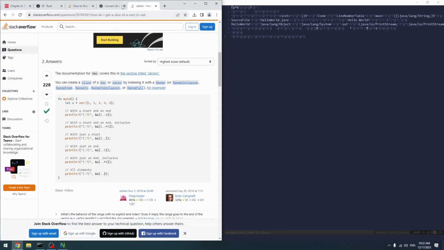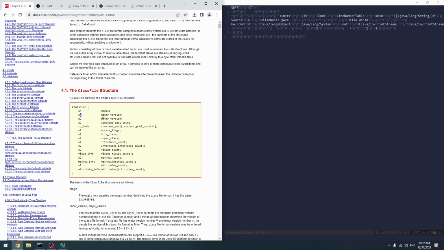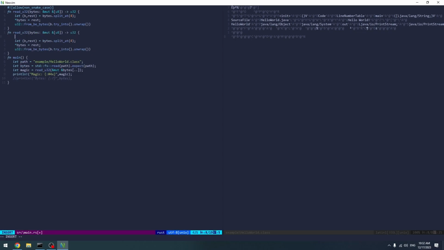And then the next part of the structure is what? The next part of the structure is the minor version and the major version, which I guess we can just tuck into another function, which is called read u16. So 16, split at 2, and that's the rest, and that's u16 from be bytes.